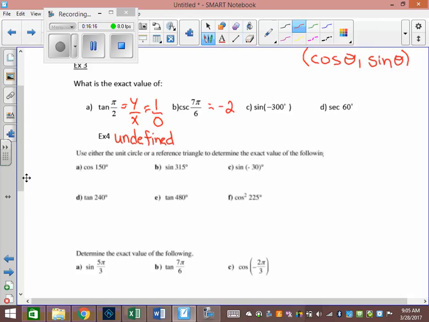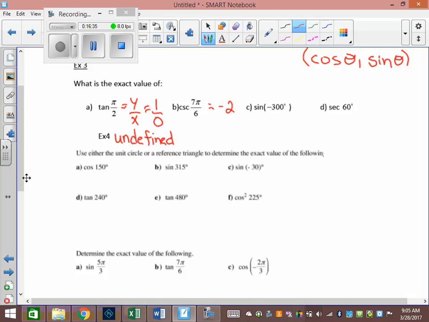So when they give you the trig ratio and the angle, they want the outside of the circle. They want the answer on the outside, right? If they give you the trig ratio and their theta is missing and they give you an answer, then they want the actual angle on the inside. If you're missing theta, you're missing an angle. If you're given this, you're missing the answer.